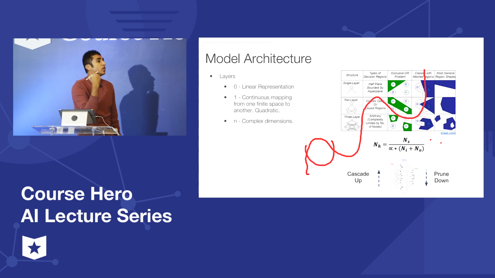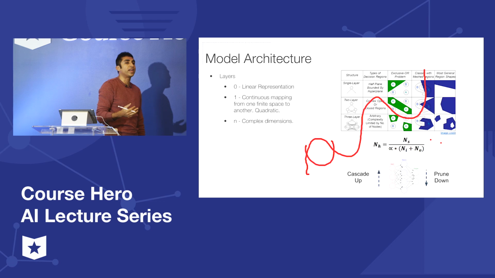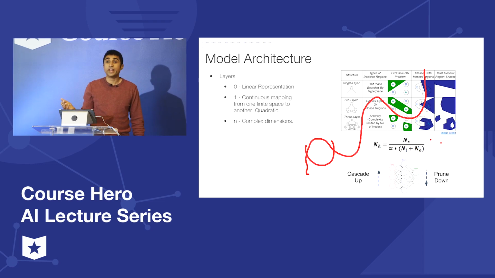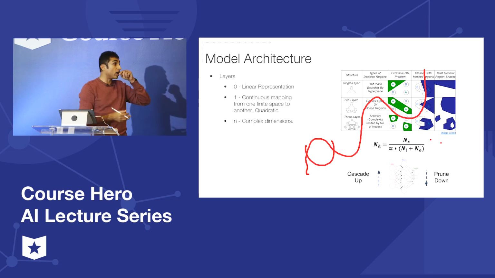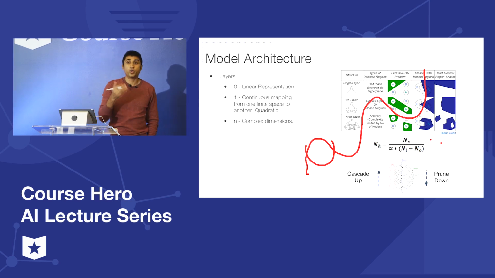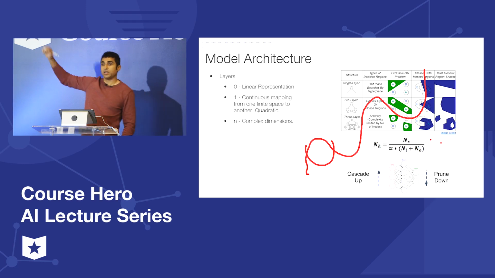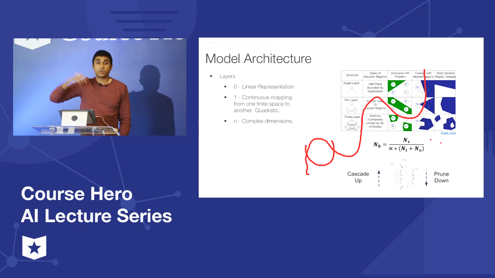So that's the first thing that you have to remember in terms of what it is that I want to predict. If it's a linear regression, you don't need too many layers. If your output is quadratic, or if your input is quadratic, you don't need too many layers. But if your input is like a cat and so on and so forth, that's when you start requiring layers. If your input is a market index, which is a polynomial, that's when you need multiple layers. That's one thing that you have to remember in terms of model architecture, right?